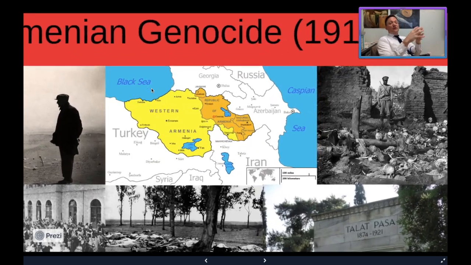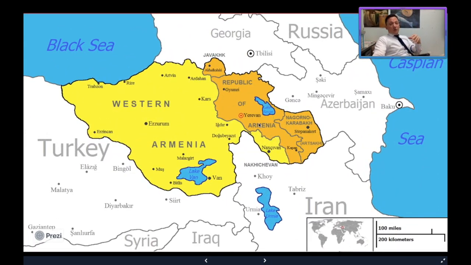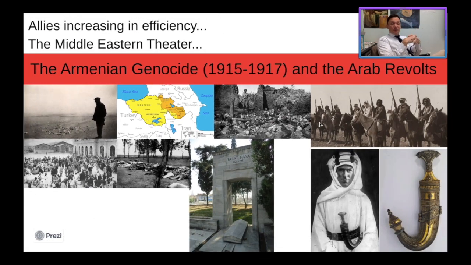Now, just to give you a heads up of who the Armenians are, this right here is Armenia, or the Republic of Armenia, which is right close to Azerbaijan, Georgia, and Russia. Now, the Ottomans were losing many of their battles to the Russians in this general area, and so they blamed the Armenians for their losses and claimed that they were aiding Russian troops and then also fighting alongside of them, leading to this event known as the Armenian Genocide from 1915 to 1917, where the Ottomans forcibly removed over 800,000 people from their lands in Armenia so that they could use it to create military defense fronts against the Russians and then also steal their land from them.